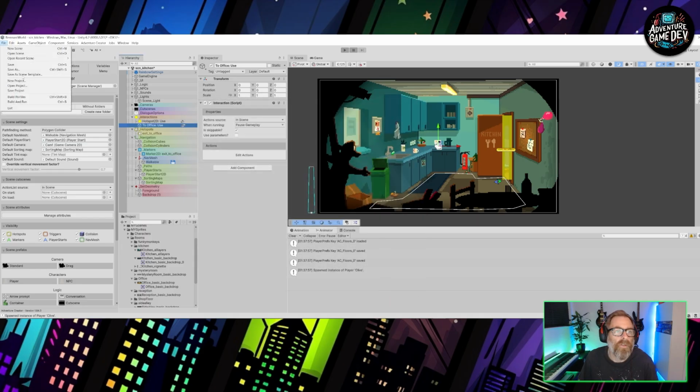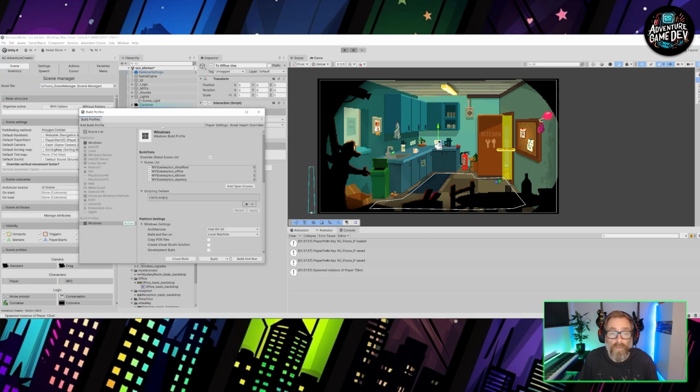We'll double check. So the problem before, the build profiles, so when you have to include all the other scenes that you might want to switch to, I had done that, and the build button was greyed out, and this said switch profile, and it's because I didn't understand the new Unity 6 build profiles. I'd created this Windows one, but the old one was still active up there. So you click the set active, and then it just worked straight away. So it's called scene office.